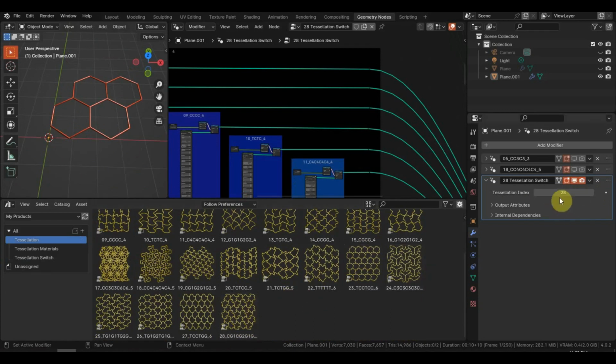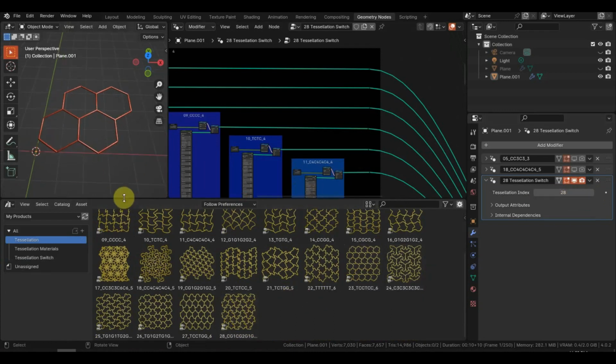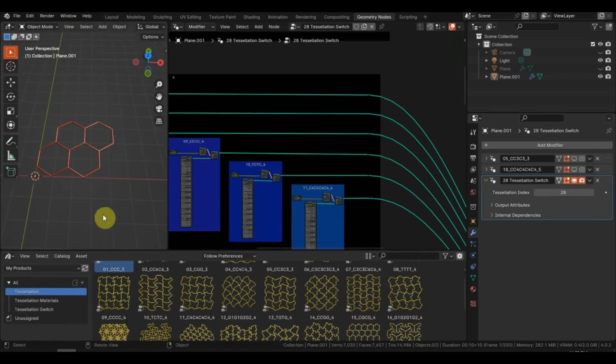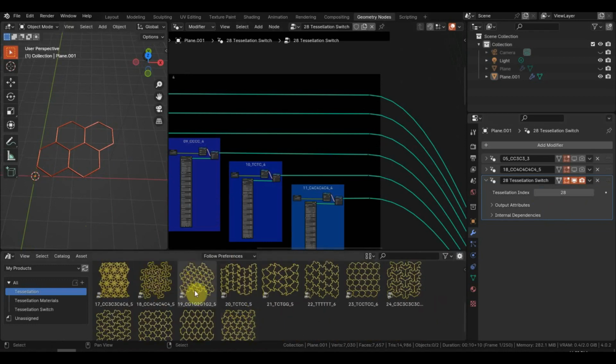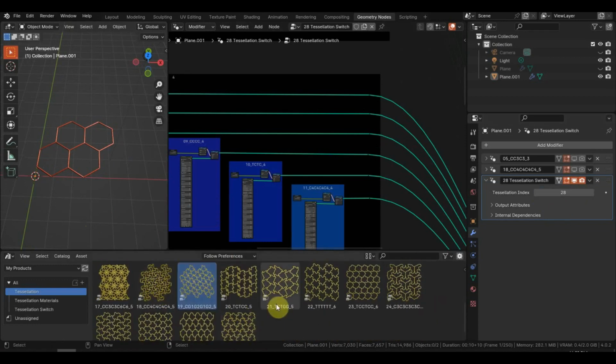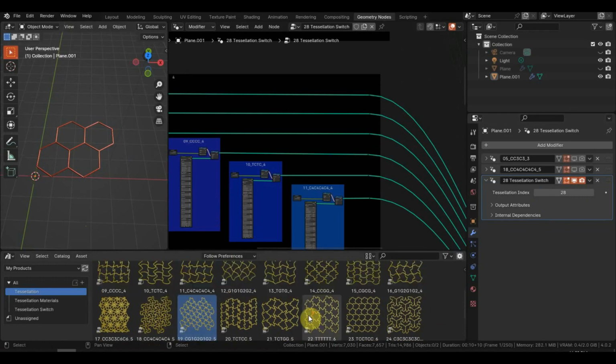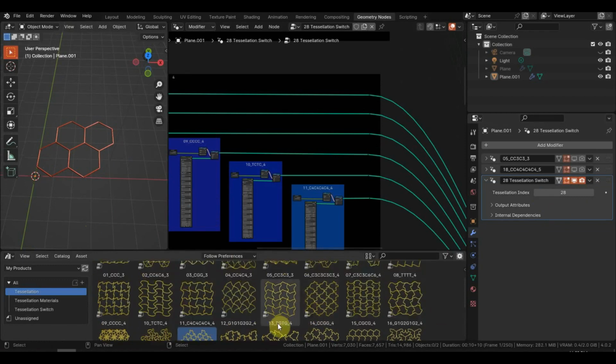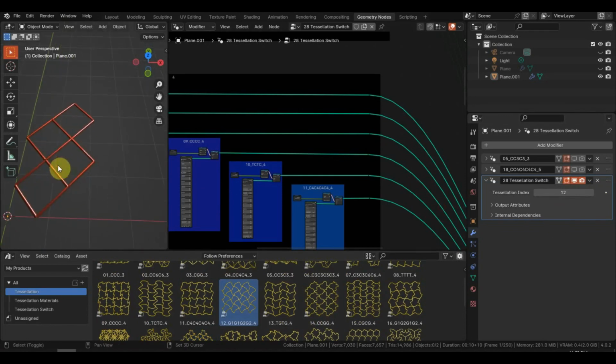So what about the parameters which we want to tweak to change the size and shape and everything? For that, you need to go inside this entire geometry node section. Let us take some examples. Say for example, we want to generate something like this, or maybe let us try this one, number 12. So let us put 12 over here. So this is the number 12 mesh.